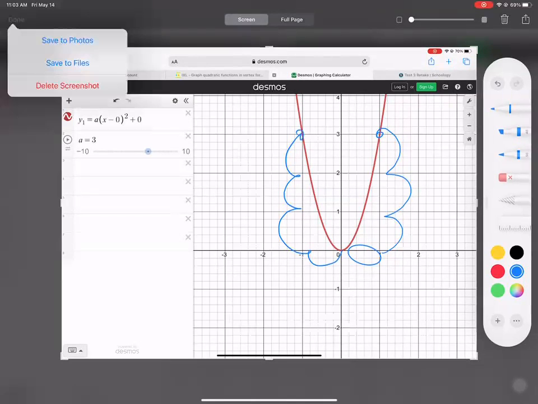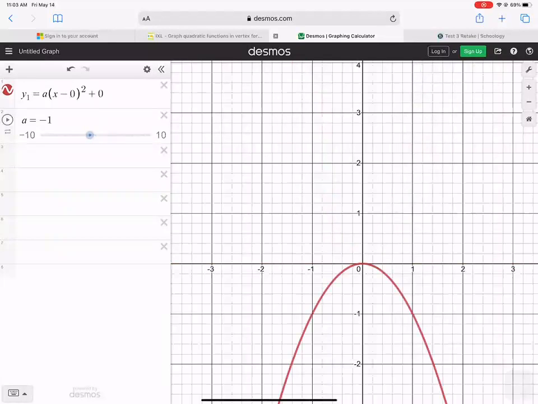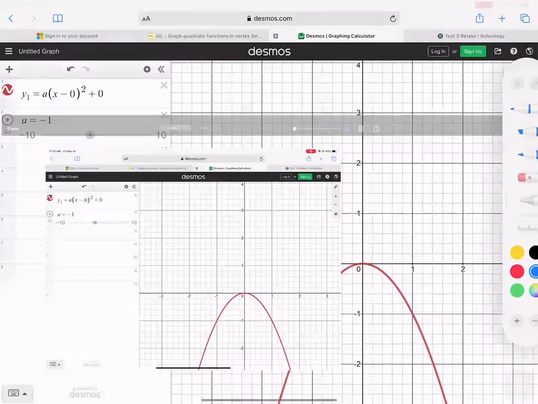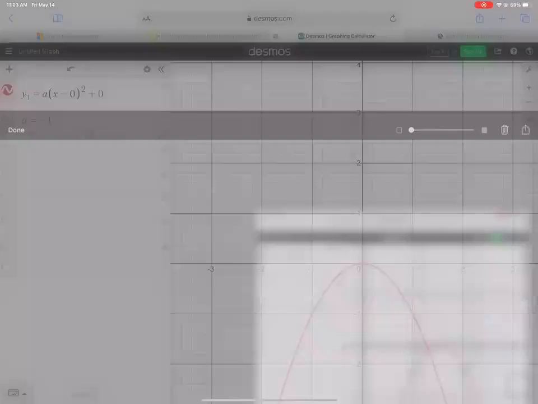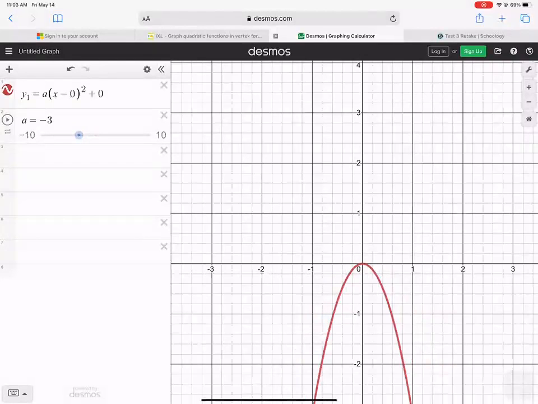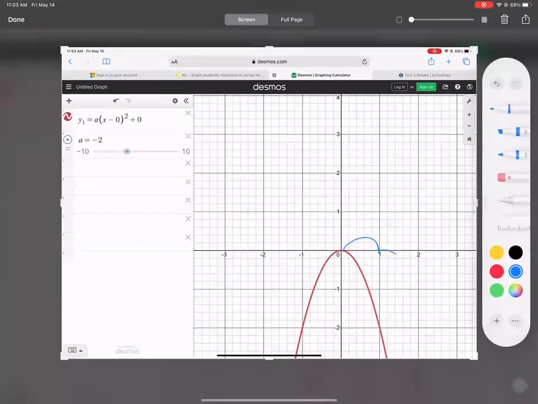What happens though, if this was negative? Let's take a look here. If I put A negative, -1, the parabola jumps down. But by how much, and is it predictable? Our parabola is 1 step over, but instead of positive 1, we are 1 step down. 1 step over, 1 step down. Okay, what if it was 2 steps over? If it was 2 steps over, is this predictable? 1 step over would be 2 steps down. So this is our pattern.